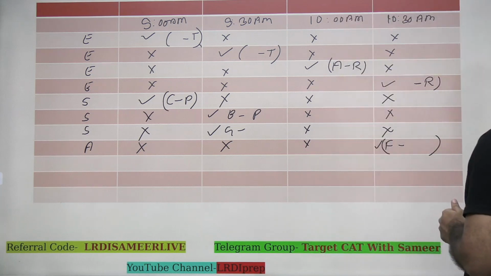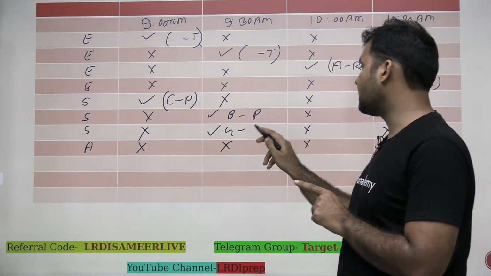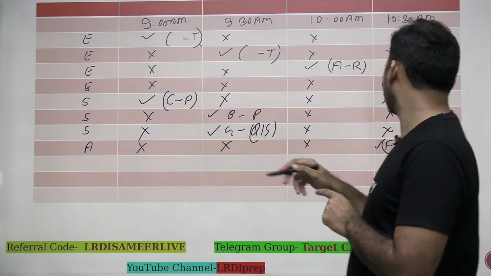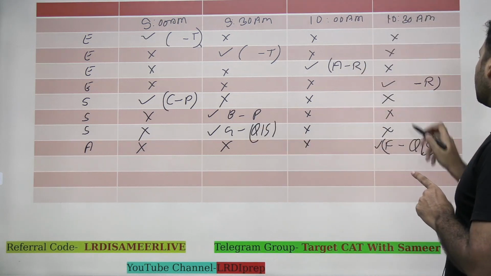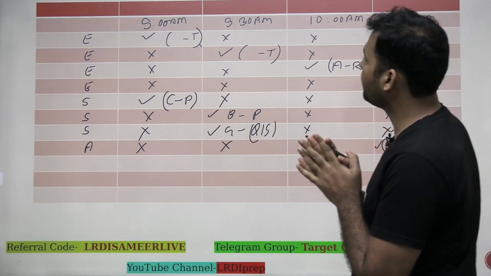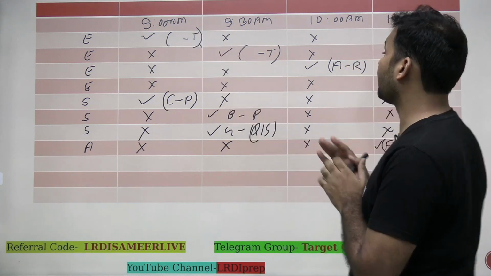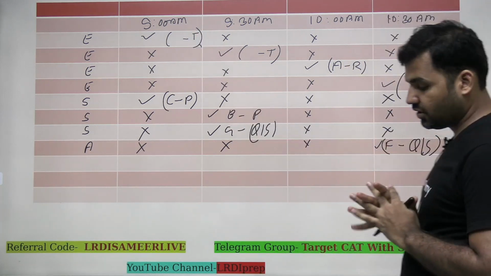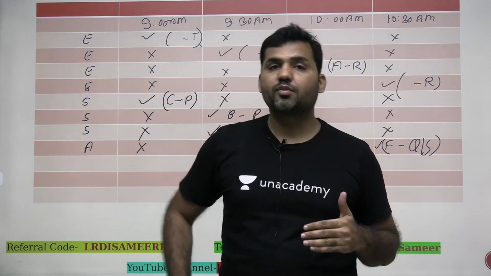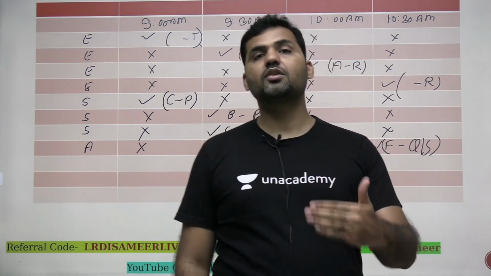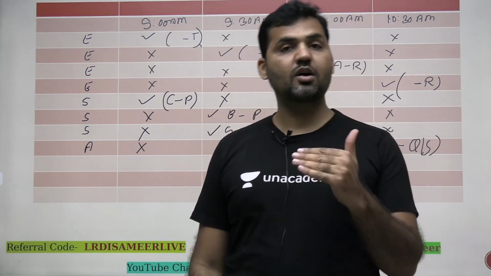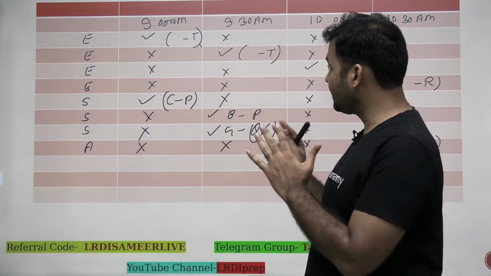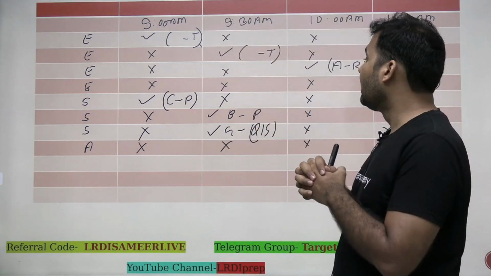Now here we have G must be guided either by Q or S. F can also be guided by either Q or S. We do not know the person who will be coming over here, and we do not know the person who will be coming over here, right? So that's a standard table. These are the kind of puzzles known as non-unique deterministic puzzles. That means they do not have a unique answer. This is not a unique table that we are making.